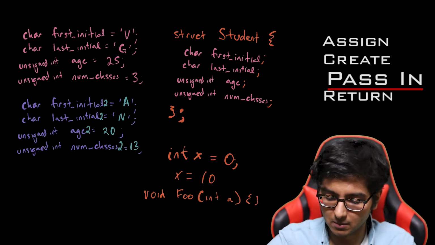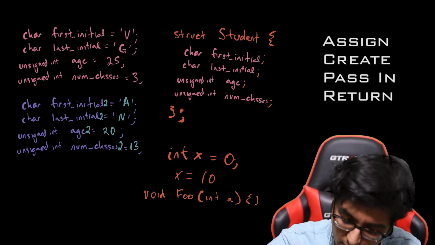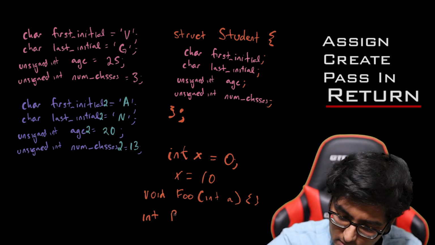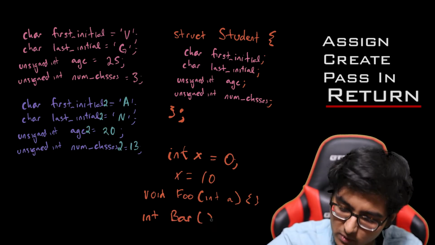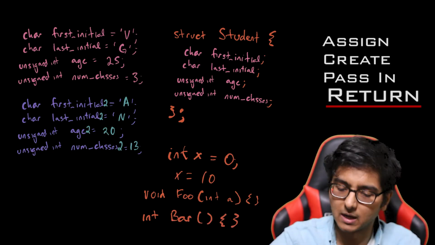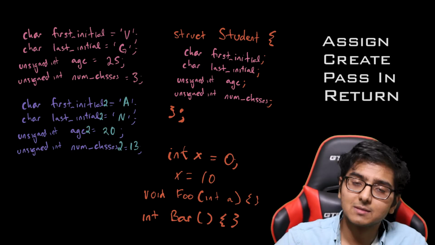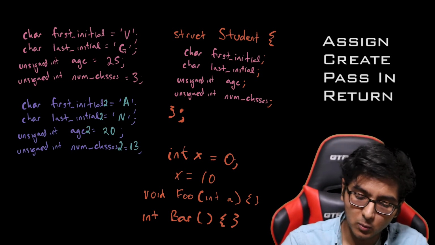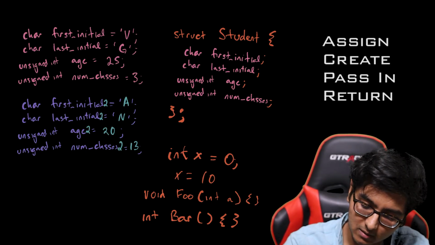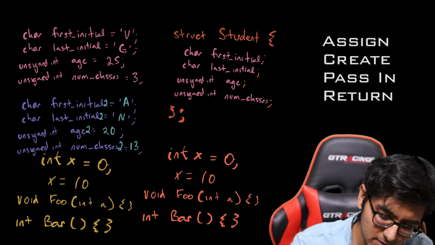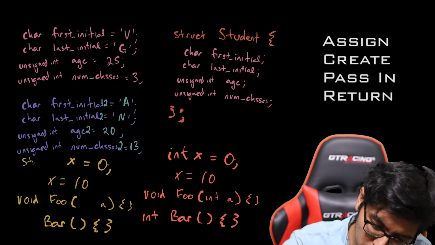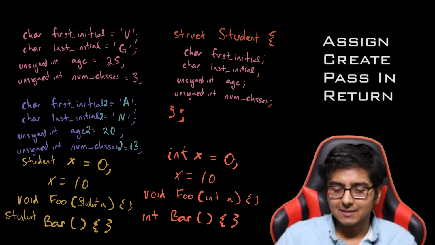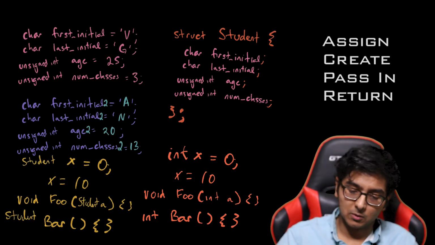which does something. You can also make another function, int bar, which returns a variable of type int. So similarly, with our new type, which is a student, we can do all of these things. But now, instead of int, we can replace all of these with student. Now, how exactly these are going to work, I'm going to get back to you in a little bit.